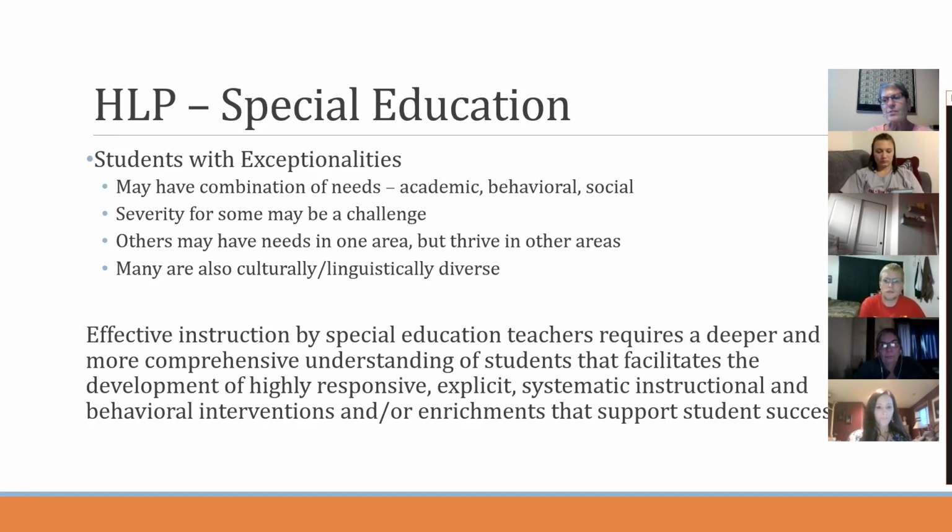Based on what you've learned so far about diverse and exceptional learners in your classes, you know that students with exceptionalities have a combination of needs. It could be academic, it could be behavioral, it could be social, it could be all three. And so what we're looking at is the severity: for some it could be a challenge, for others it's something easy. So they're all different.